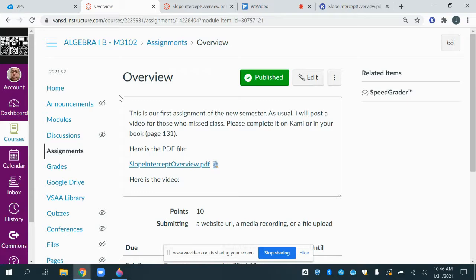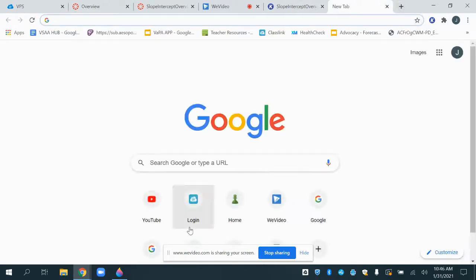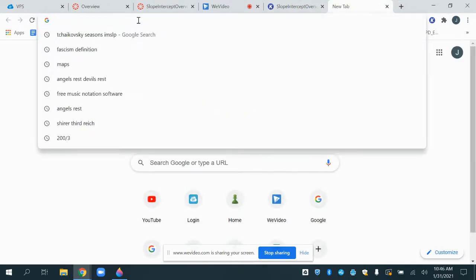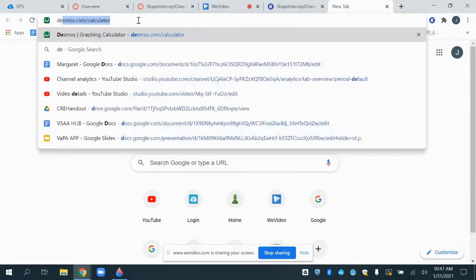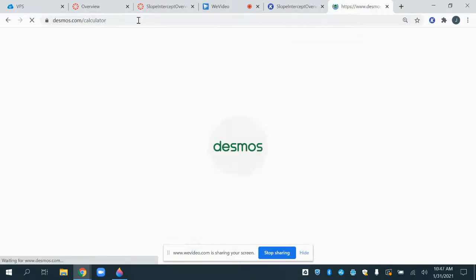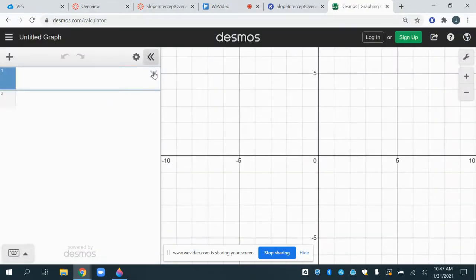Here we go. We're going to talk about the overview for slope intercept and various other things like that. Just as a review, in this chapter we're talking about straight lines, constant slopes, constant rate of change. That's stuff we learned about in the last section, and we're just going to find ways to describe them. There are some rules about how to describe a line, and they actually come from geometry.